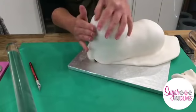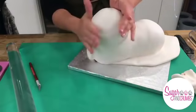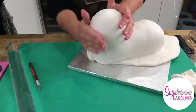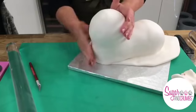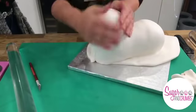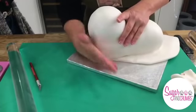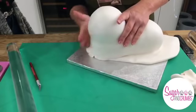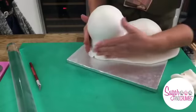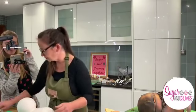Right. Is that under camera? Yeah, don't worry. Right, so I'll do a bit of fill work here. But what I'm going to do is put a seam up the back. If you look at your old boots, you've got a kind of a line up the back. So I'm going to do that, and I'm going to put a ridge round there and a tongue on it. I'm not too worried, and of course it's old. I don't think I'd like to do a new shiny boot because it's got to not be too perfect, hasn't it? Yeah, that's true. Right, so I'm going to get rid of all that.